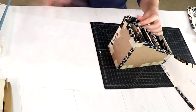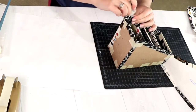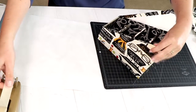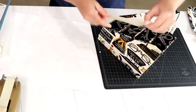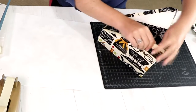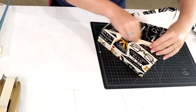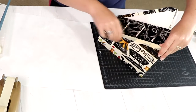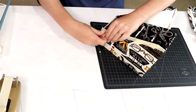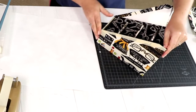Now the important part: once you have your piece in the right position, you just put masking tape. This masking tape will not be removed until the next day, okay? I really like to keep all my pieces with masking tape overnight, so I know they will be drying in the right position, and we're gonna have a very good finishing on the next day.